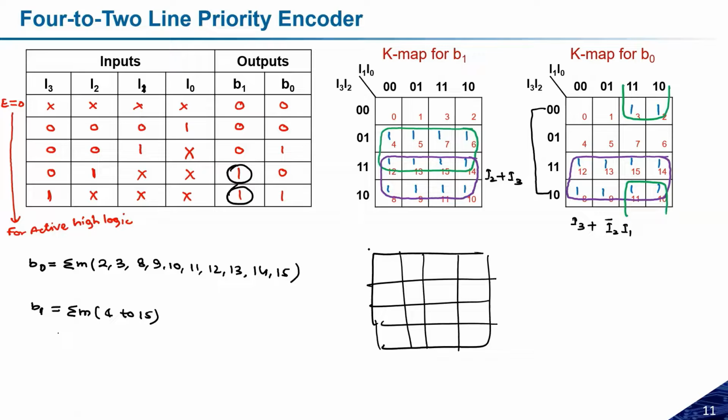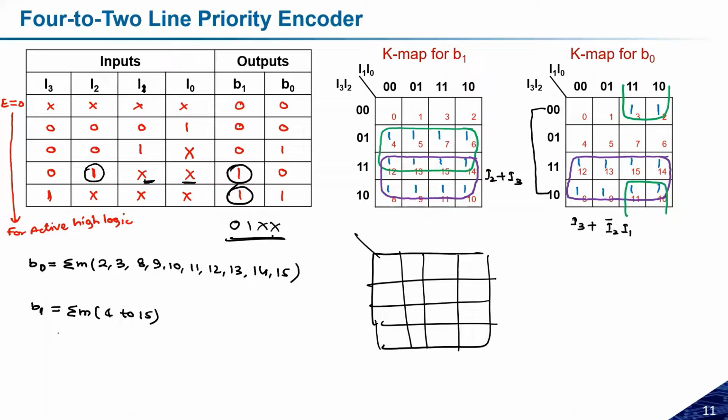Okay, suppose this is the K map, and if I'm considering B1, I first need to consider I2 should be 1, and the rest are don't care. So how do you get the numbers which are the min terms that will be high? You can get the numbers simply by changing the combination of the don't cares only. Otherwise, if you only have this cross, 0 1 cross will not give you any number.